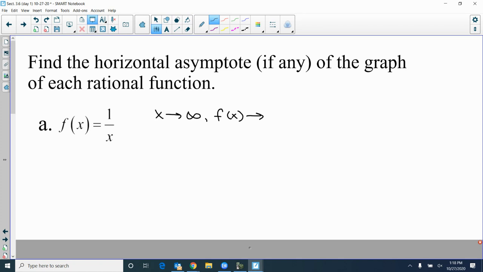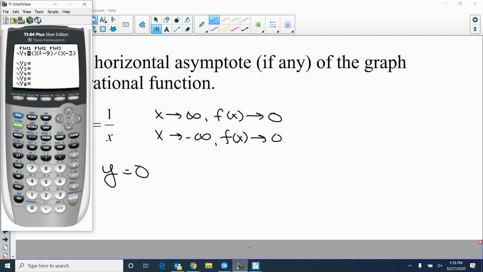And as x goes to negative infinity, it's really going to be the same thing. f of x is just going to be a negative value. So my horizontal asymptote is y equals 0. It gets close to 0. All right, not that you need to, but if I just graph it real quick, 1 divided by x. Okay, you see it goes along that line and gets really close.